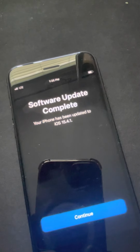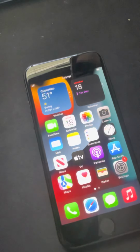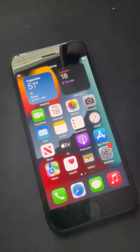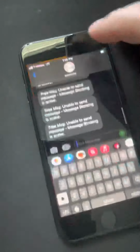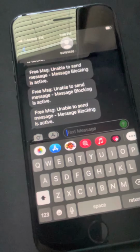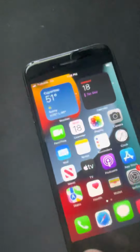I know I sound really repetitive, but that's how this ICCID in MNC mode works. It's automatic. So hopefully you like this video and hopefully it helps you. And like I said, I don't know why it keeps sending me the message saying unable to send messages, message blocking is active. I don't know, guys, but it works.